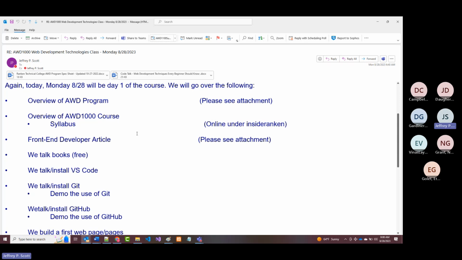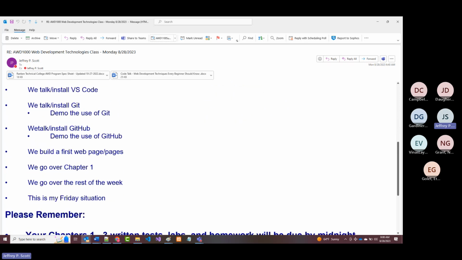After we get done with that, then we'll talk about some of the software that you'll need to use for this class. It's all free. It's not very hard to use, and I really and truly mean that. And I'm going to show you both Visual Studio Code, which is how we're going to enter information into the computer. And I'm going to show you both Git and GitHub. They're not the same thing. We'll talk about the difference between the two of them. We'll go through that in just a little bit.